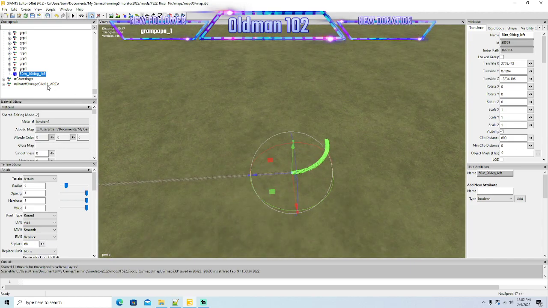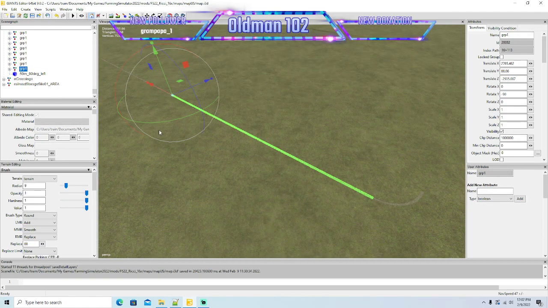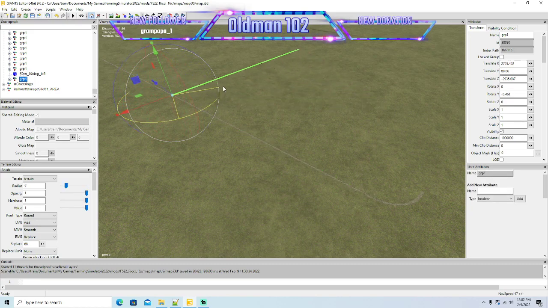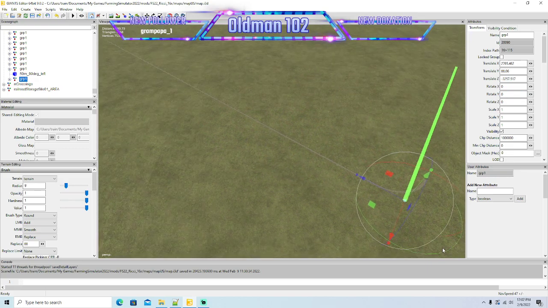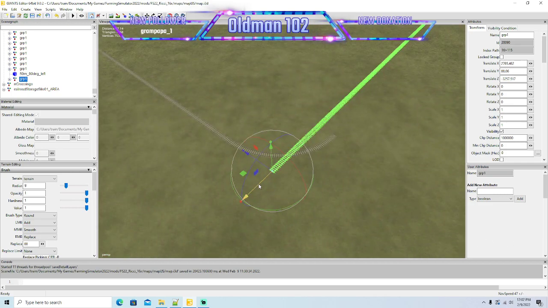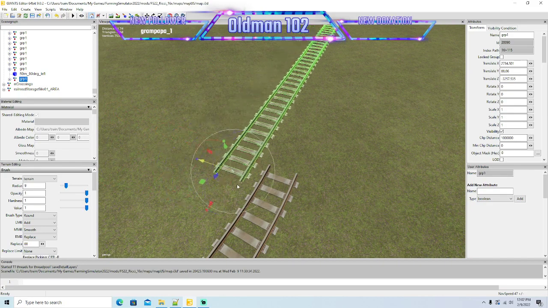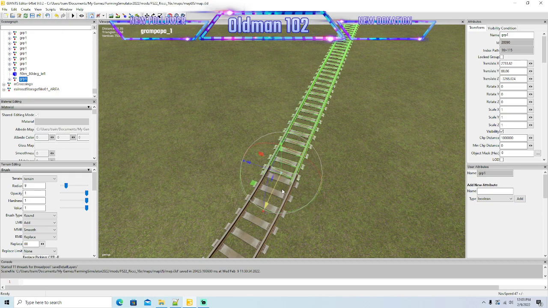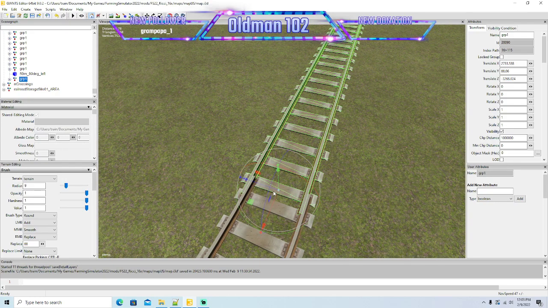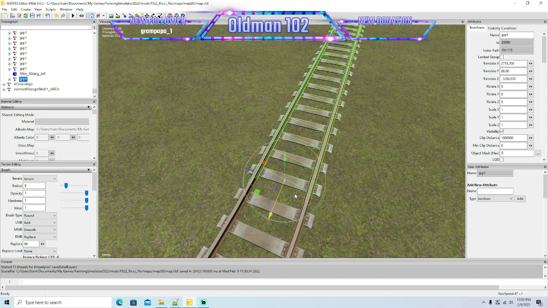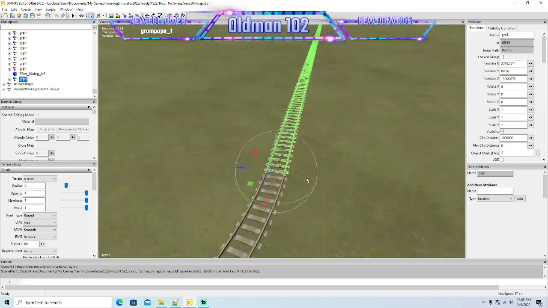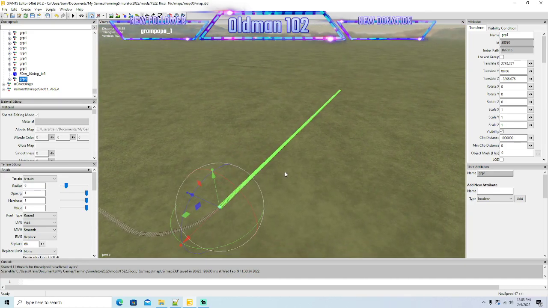Alright, and then we'll take this guy and we'll spin it to 0. And work our way this direction.